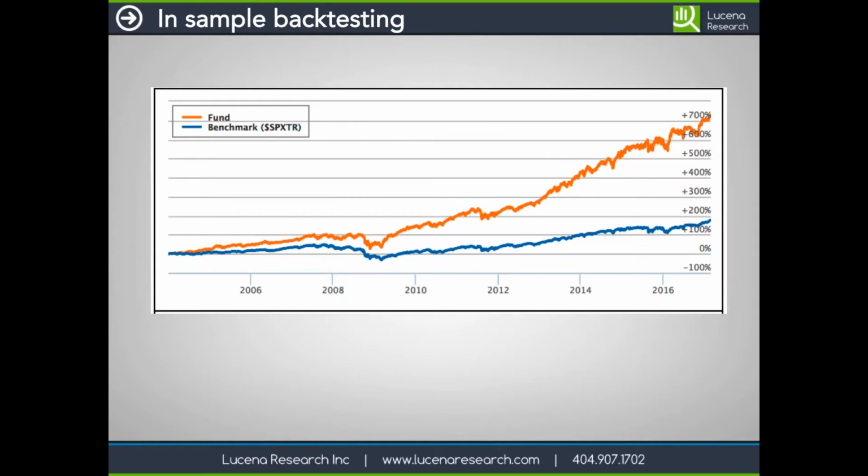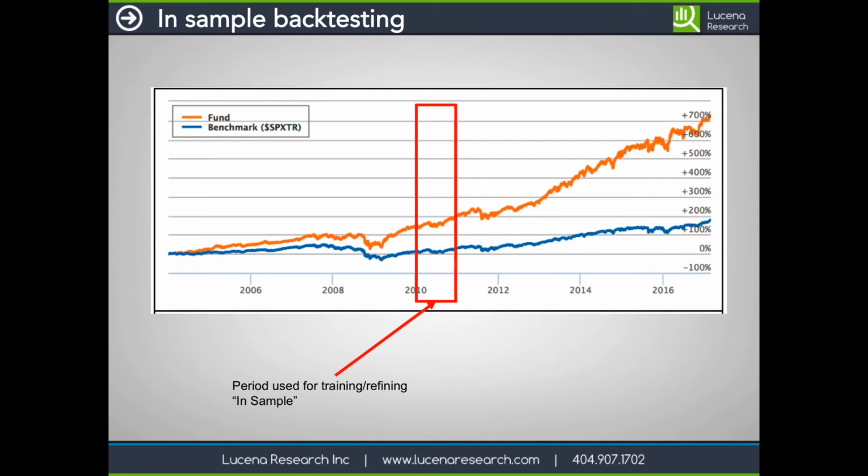Okay, next thing I want to talk about is in-sample and out-of-sample. Now this is a nice backtest. Again, the performance of the strategy we're looking at is here in orange, and a benchmark is in blue. Now it's reasonable to ask, if you see a nice performance like this, which part of that is out of sample? And let's talk about what that means.